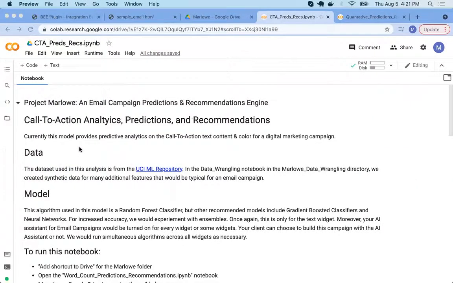Here we are in a Jupyter notebook once again in Google Collaboratory. Here we are again analyzing our call to action buttons. This is similar to our first video in this series where our data set was from the University of California, Irvine machine learning repository.